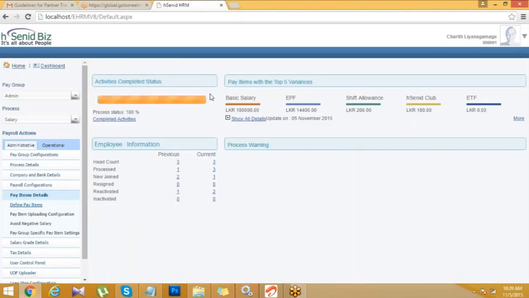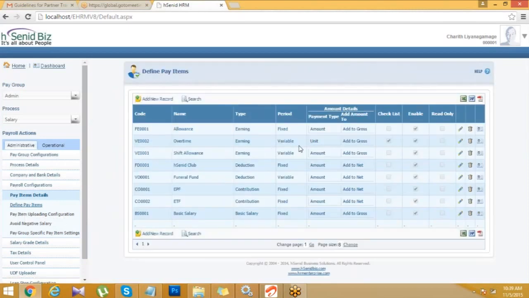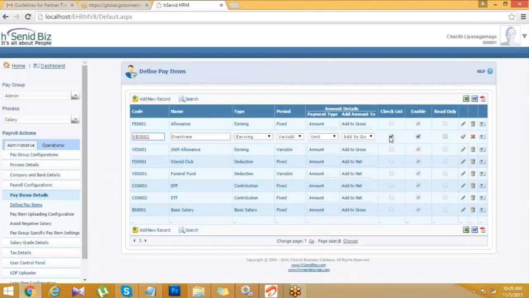Let's say you are the payroll admin, and you have a subordinate for entering transactions. So you can ask him to do whatever the changes, and come to here and click on the checklist.